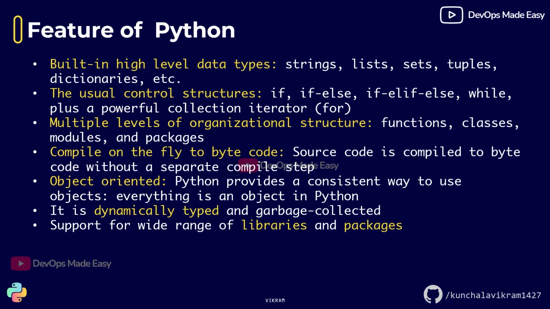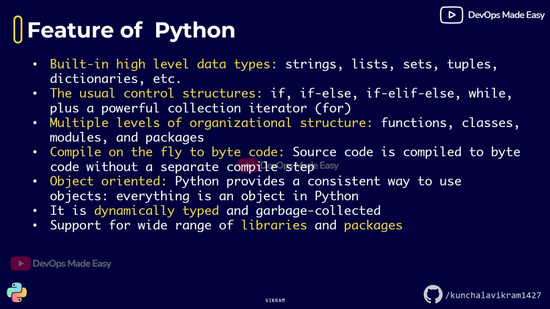And we can compile on the fly to the bytecode. That means there is no final artifact or executable that is generated out of the Python compilation, just like your Java or GoLang source code. It is often compiled on the fly and the source code will generate the final output. So we'll talk about this in the coming slides.